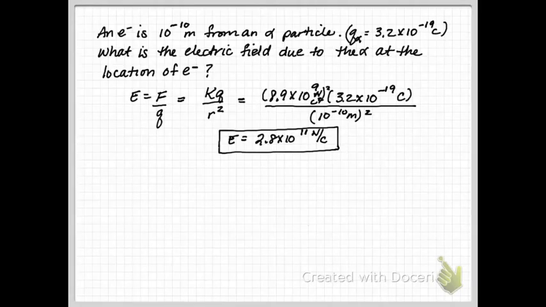So in this example, we're going to find the electric field due to an alpha particle, measuring it from the location of an electron that's placed 1 times 10 to the minus 10 meters away, or 1 angstrom away from the alpha particle. And you're going to use the equation for the electric field, which is force over charge. And when you work out all of the derivations and cross everything out, you end up with kq over r squared. And so plugging in the numbers and doing the algebra, you end up with 2.8 times 10 to the 11th newtons per coulomb.